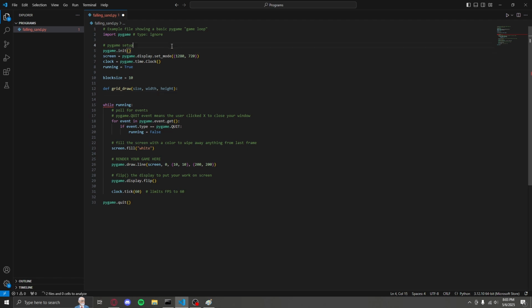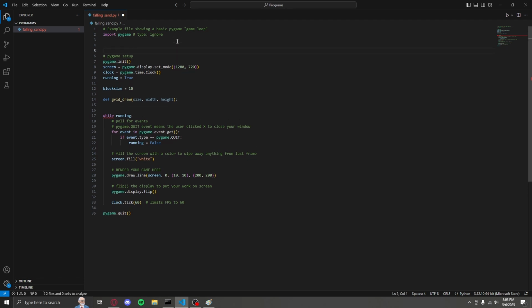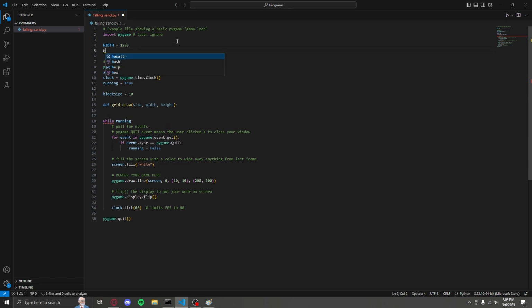We're gonna create some constant variables up here: width equals 1280, height equals 720, which gives us width, height. All right, that's pretty good.